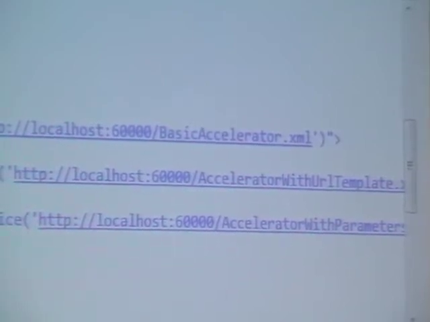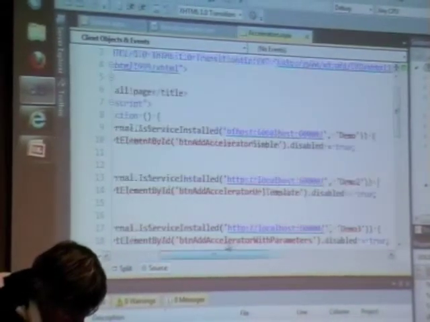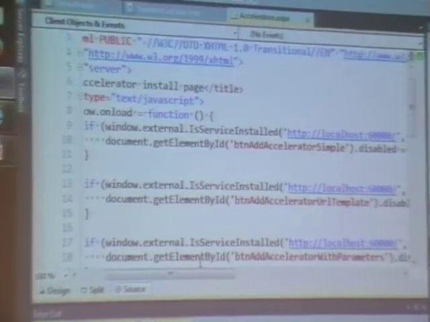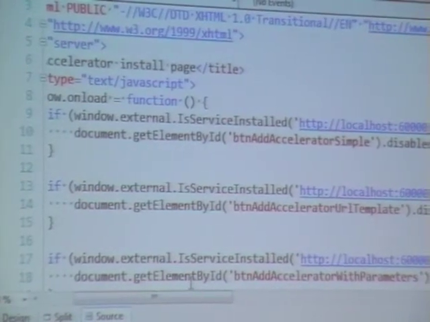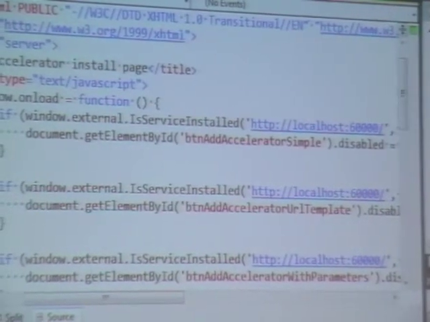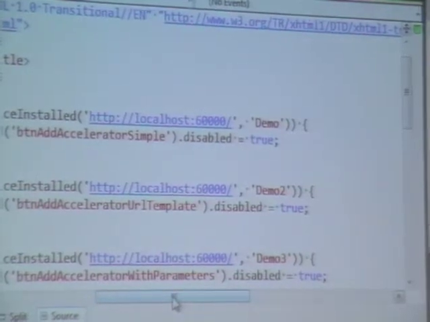If we look at it, there is some other quite simple JavaScript which basically checks if this accelerator is already installed and disables the button in such case. There is one limitation, at least in my opinion.